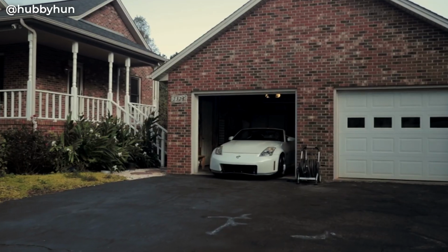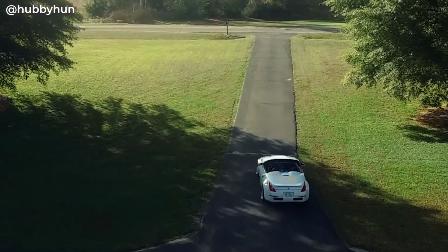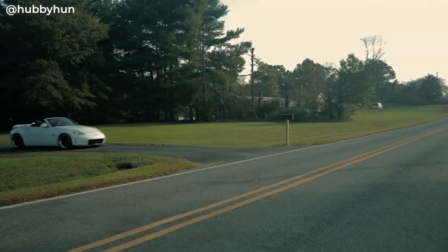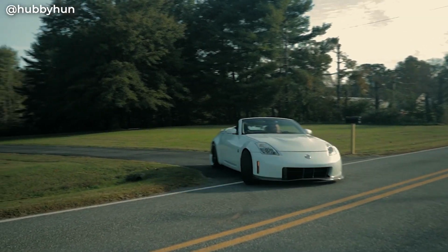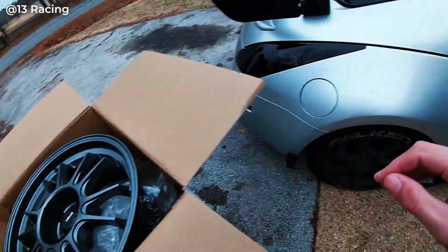Now let's jump into the rear. The rear, again, has a lot of wheel options, and the reason is the 350Z really swallows wheels. It really does take an enormous amount of wheels, and that's why you'll read on the internet, you'll find people across the board that are running wheels that are gonna be anything from like 11.5 inches wide in the rear to something as narrow as maybe a 9 inch.